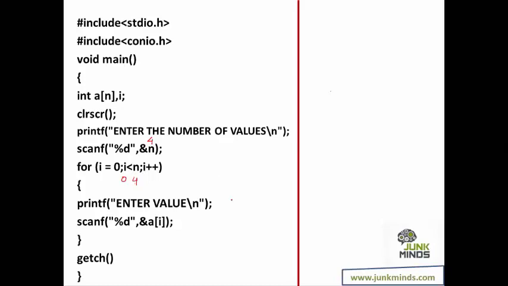Now this loop is exactly the same as the previous program, and this will remain the same throughout, because the loop for reading an array will always remain the same. But understand, if I write my code like this, if I think that I'll create an array of size n over here, then I'll read the value of n, and then I'll execute the loop n times, and this will work fine.